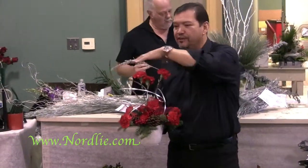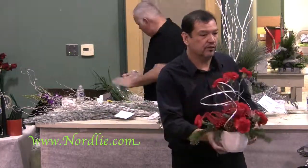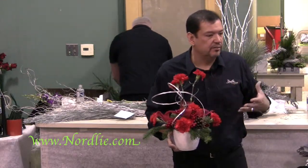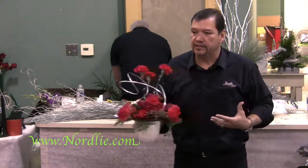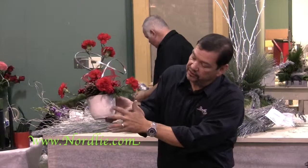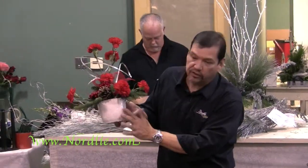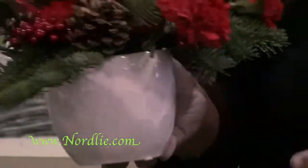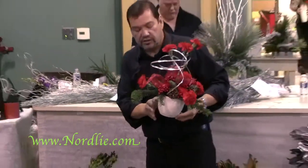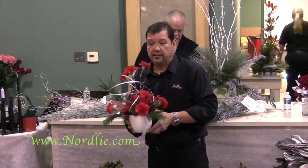And one other thing, just to let it free flow through an arrangement, right? So it takes a very traditional round arrangement, then David just adds this abstract wire to it. It just makes it a little more unique. Very different. And I love this container. It's a white ceramic container, but it has that little design in it. It almost looks like a mosaic, right? A little bit of the shiny circles, and then that dull finish in between. A little bit different. I don't know what the price was offhand, but I do remember it being fairly inexpensive as well for a nice house.